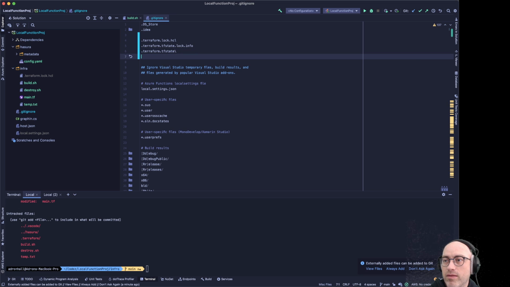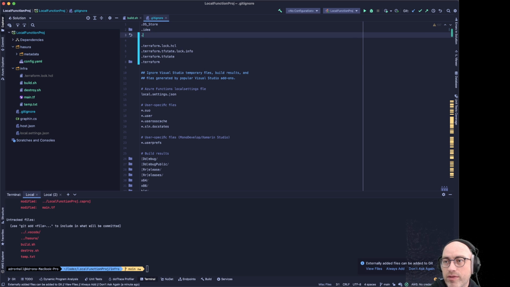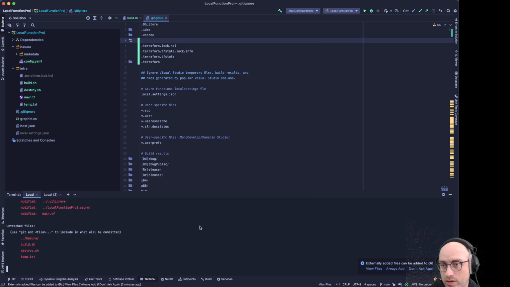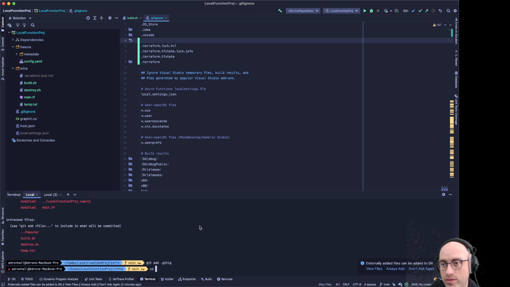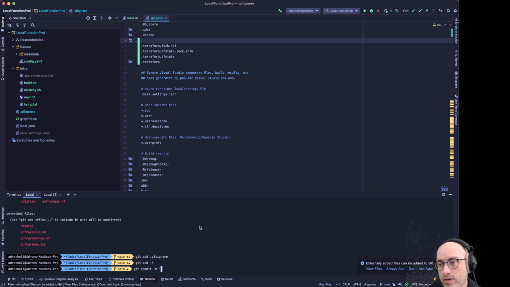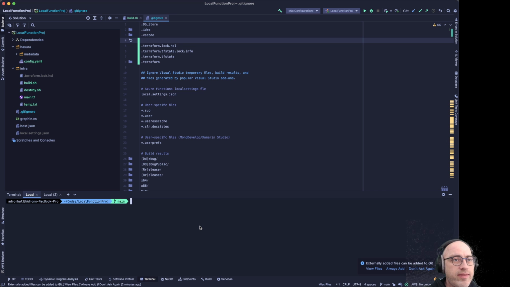Oh, yeah, and then dot Terraform. And then what is it? Dot VS Code. There we go. So git add dot gitignore. Oh yeah, clear. Yeah, git add, and get all those. Git commit the remainder of items. What? That was the dumbest message I've written in ages. Status. There we go. Okay.